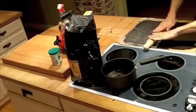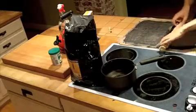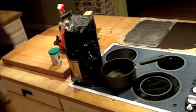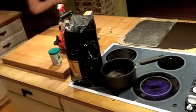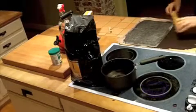Dear internet, how long does it take for gross looking... I think that really sucks. Don't do that. It sticks to wood. Get it wet, it will probably not stick too much. Yeah, so that's the way to do it.